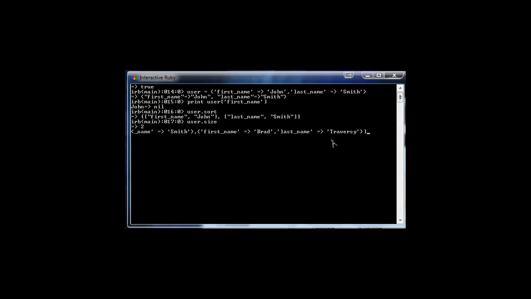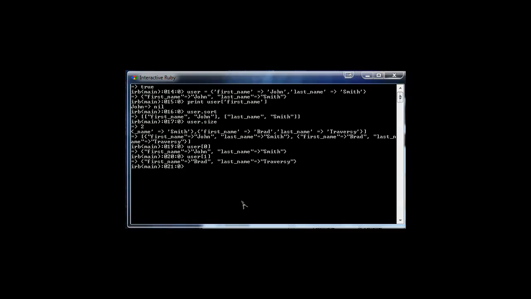Alright, so let's run that. And now it looks like we have the hashes in the array. So we can call this, let's say user and position 0. Position 0 gives us the hash, the John Smith hash. We can say user 1, and it gives us the Brad hash.